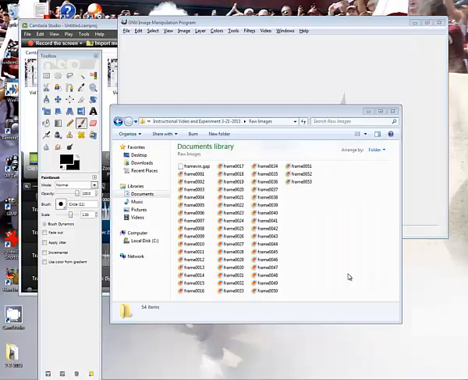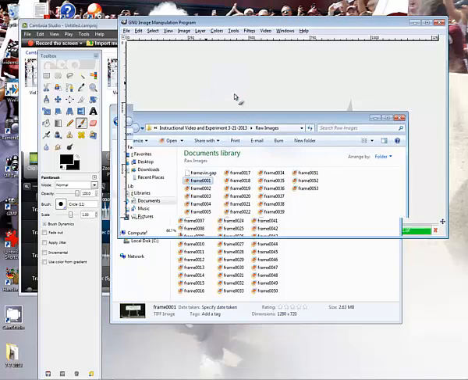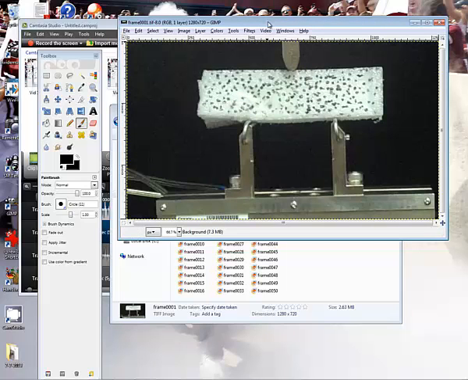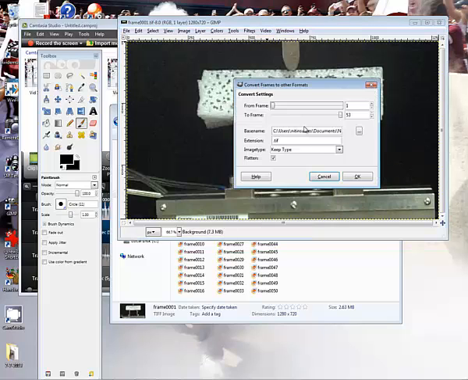Now that we have our desired number of images, let's convert our images to grayscale. Once again, we open an image in GIMP, and you can convert it to grayscale by clicking on the Video tab and then going to Frames Convert. Over here you can even change your file type, but we already have it set on TIFF, so we don't need to change that.